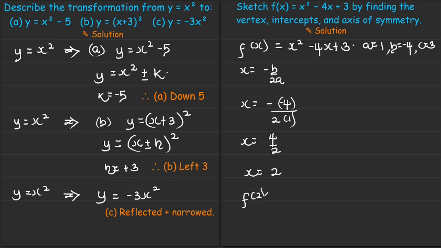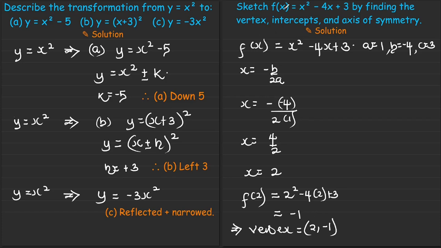So if x is equal to 2, then to get the vertex, we are solving for f of 2. And f of 2 is simply what? x squared, which is 2 squared, minus 4 into bracket 2, then plus 3. When evaluated, this gives us 2 squared, which is 4, minus 4 times 2, 8. So 4 minus 8 plus 3 gives us negative 1. So it implies our vertex is: the x coordinate is 2, then the y coordinate is negative 1. This here is our vertex.